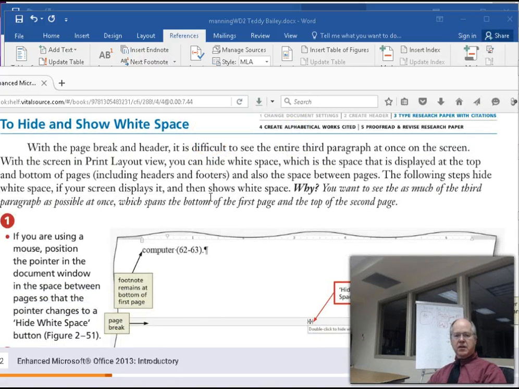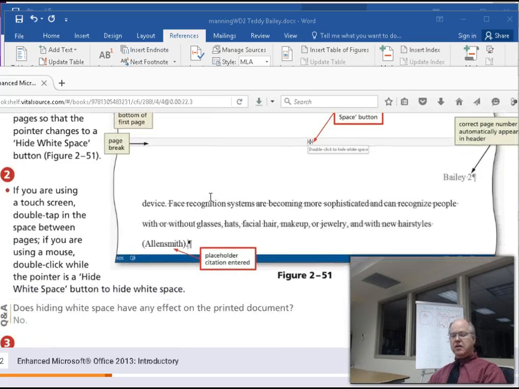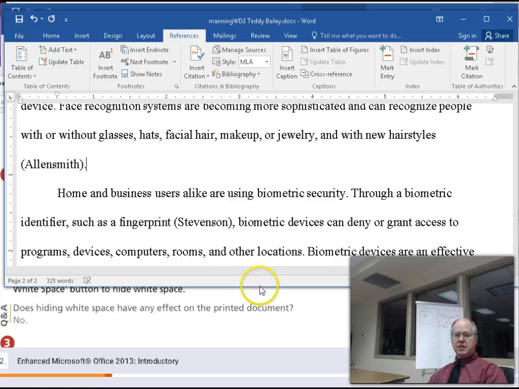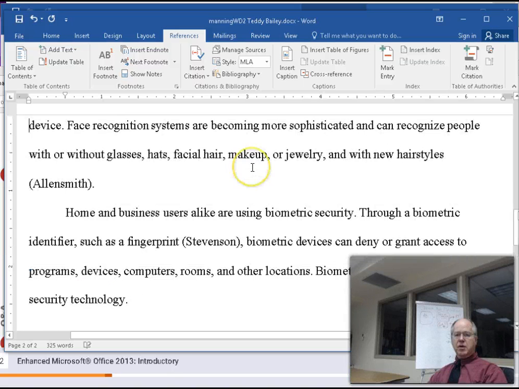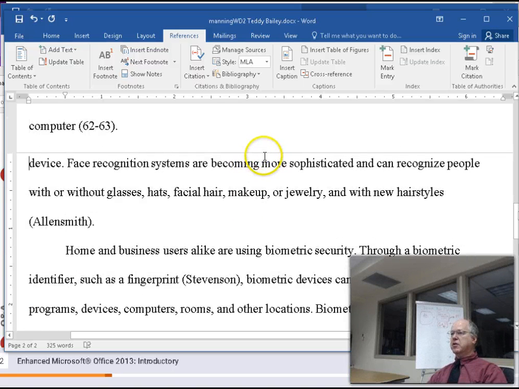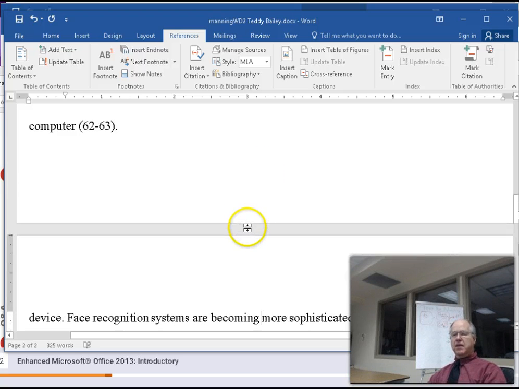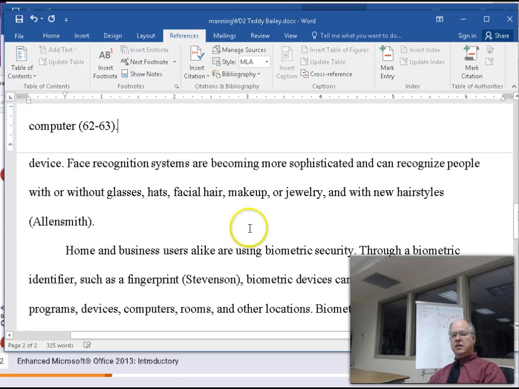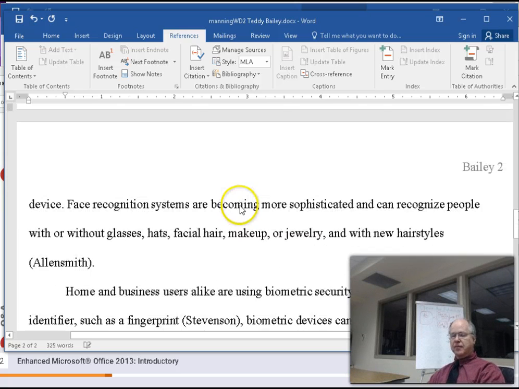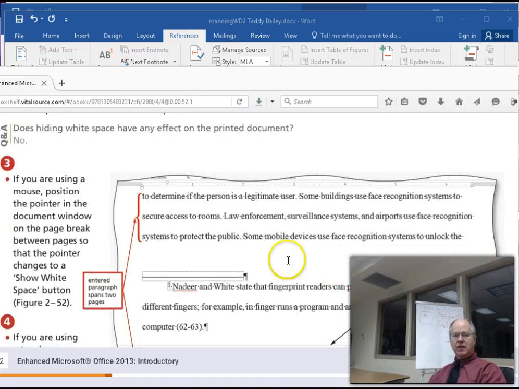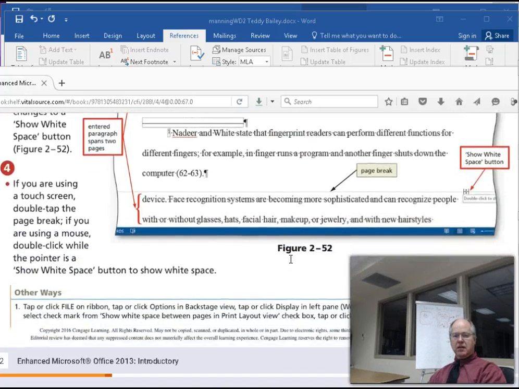They show how you can turn on and off white space. Let me show how easy that is done. If I'm viewing a multiple page document, I can just double click on the space to remove that extra little space there. I don't know why I really care to remove it. I usually leave it there. Just double clicking. Double click takes it away. Notice how it also throws away the footnotes and header and footer. Double clicking again brings it back so I can see the full page of text. They demonstrate how that white space is such a wonderful thing.